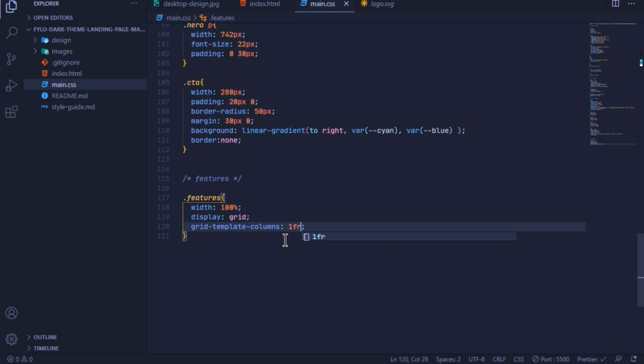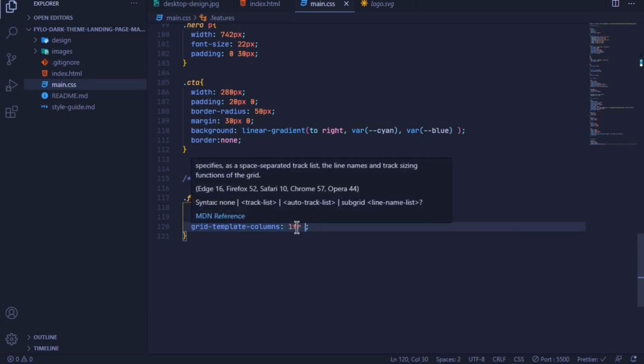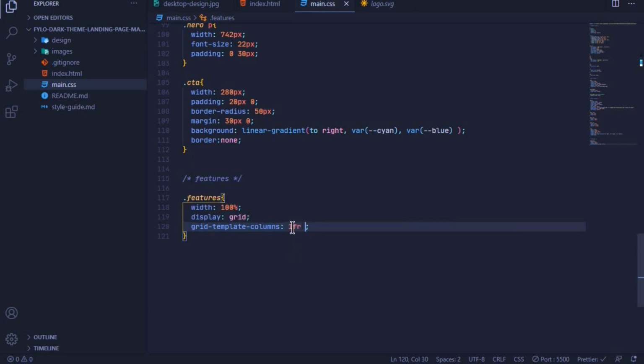So 1fr means one fraction of the space that is available, and this will create one column. When I add another 1fr, this will create two columns.